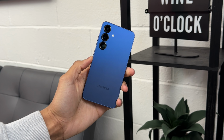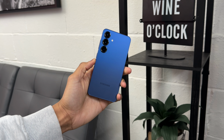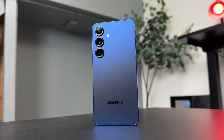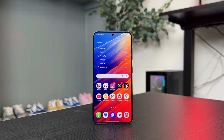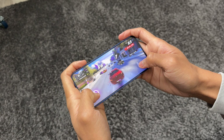And alright you guys, that's my review on the Galaxy S25 after a month of use. It's a really great phone that is arguably my favorite phone so far of 2025. And although it is great, you can have the argument that the Galaxy S24 is damn near the same thing for a cheaper price. But I think that when you just look at this phone for what it is, I think it does really well, and it has given me the same productivity as my S25 Ultra and S25 Plus.